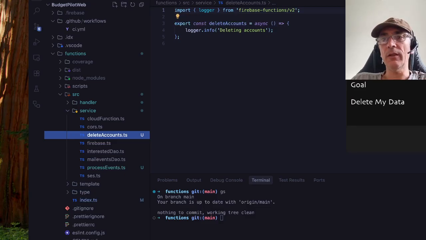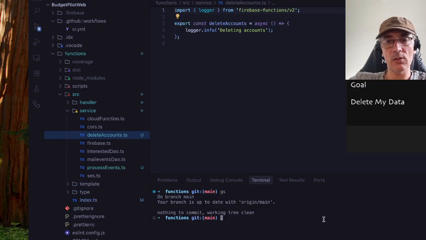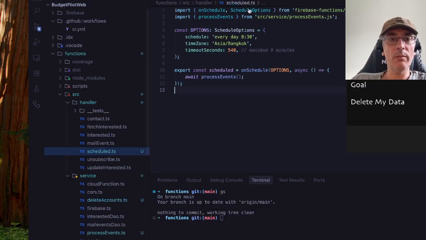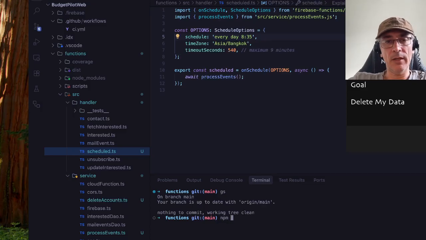Okay, so if I quit, it's going to trigger in a few minutes. So I won't change anything, or maybe I move this around a little bit so we can check the execution, and then I do npm deploy directly because I'm in a rush.